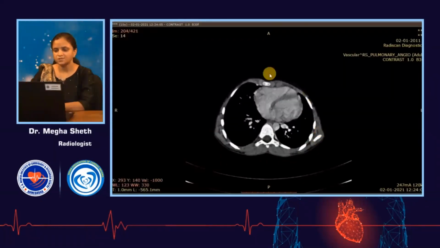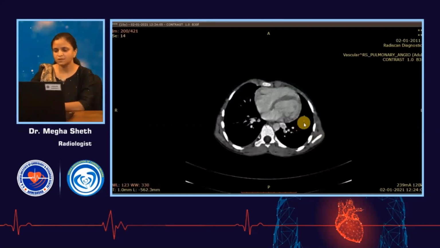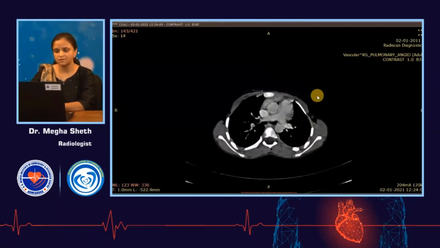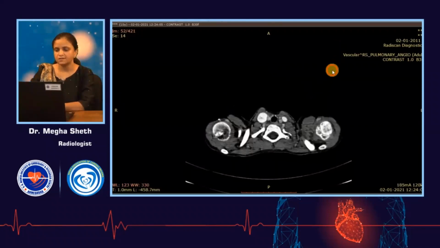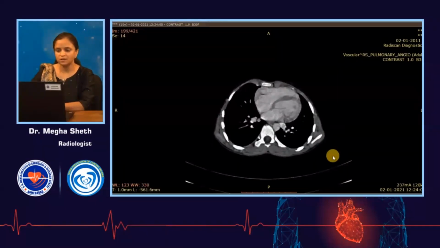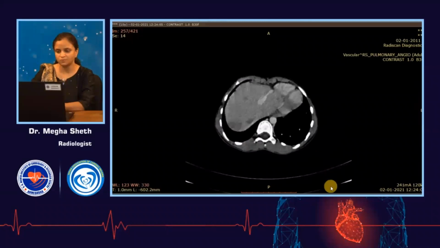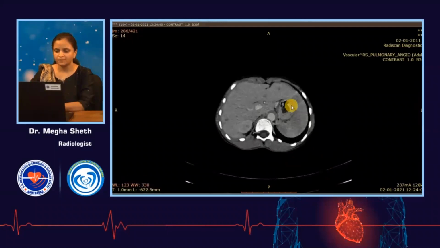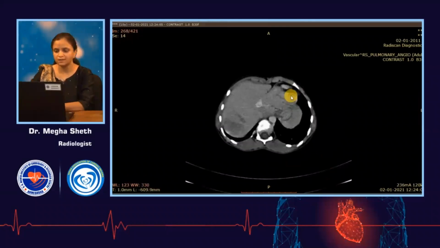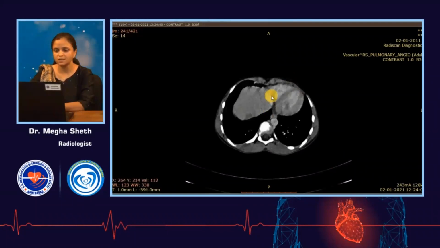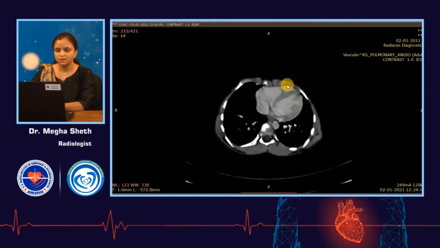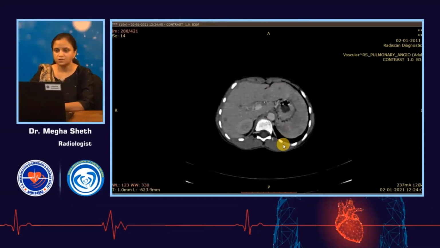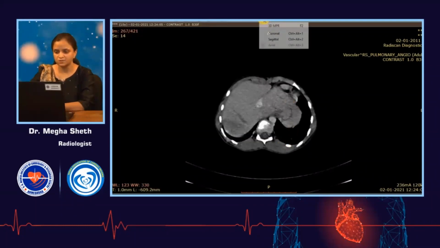Okay, so this patient was referred to us. I'm showing you the delayed venous phase. We see a normal right ventricle, left ventricle, normal atria, normally related great arteries. So overall a structurally normal heart. As we go down, we can see this is the portal vein. The portal vein is going through the ligamentum teres and going into the suprahepatic IVC in a tortuous course. I'll show you again in other sections also.